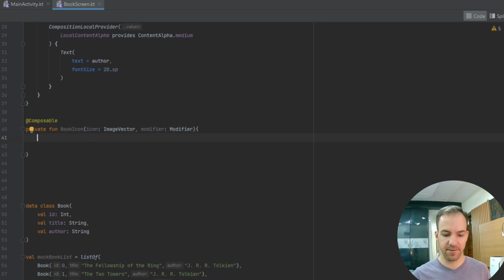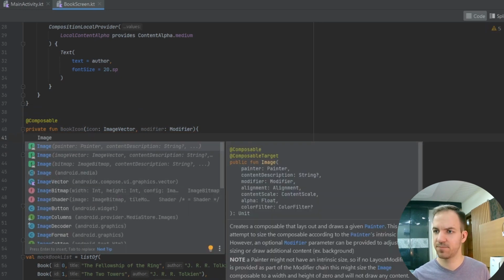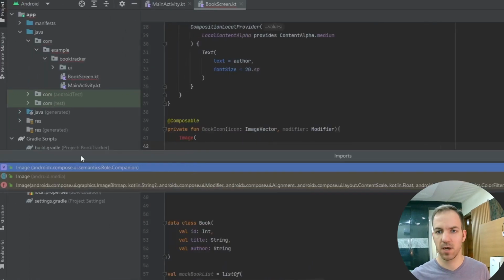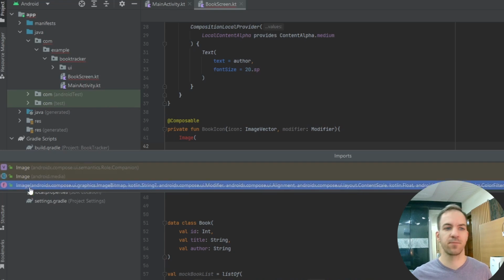And then within that function, I'm going to do an image. Within that image, go ahead and import that as well. So here, the newest compose image is this top one, but I'm actually going to use an older one, this bottom one here that has a line through it.